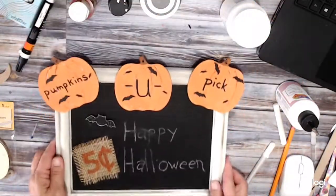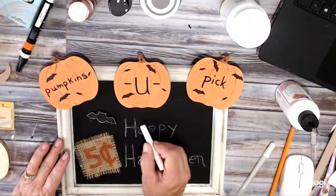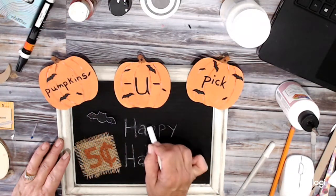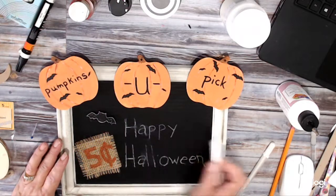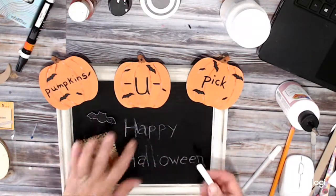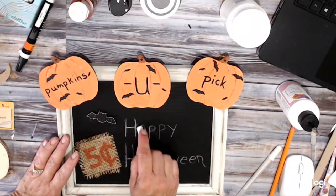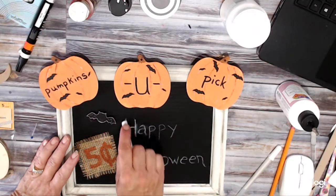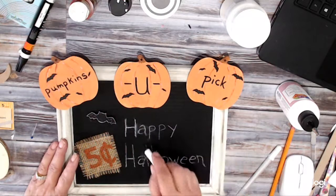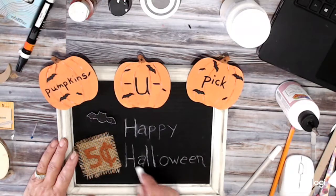Oops, and I put my hand in my chalk there. There we go. Oops. Oh, I really messed that up, didn't I? I noticed with these cheaper chalks, I think they got like a coating or something on the outside. I'm not sure, but sometimes you get a spot that doesn't want to write. There we go.